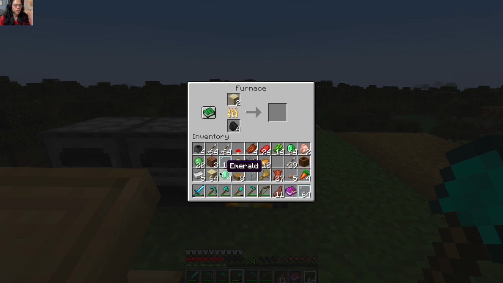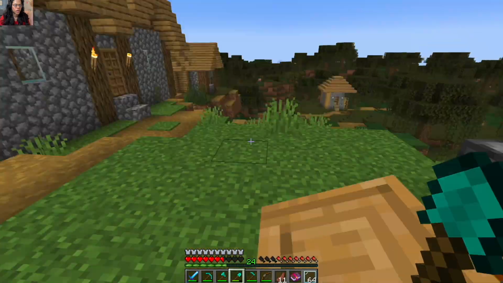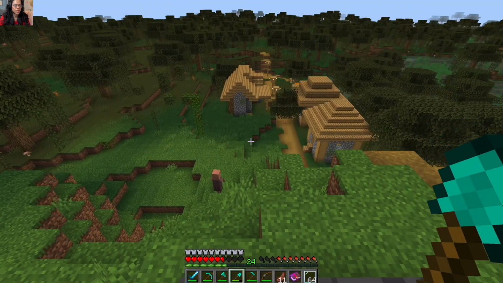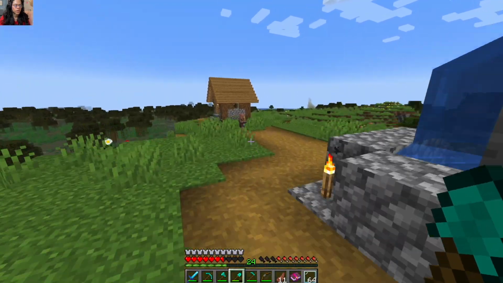Can you cook this for me, please? No problem, said the kitty. Charcoal. Charcoal being cooked with charcoal. I did not intend for that to happen. What's going on? Oh, this is the person.